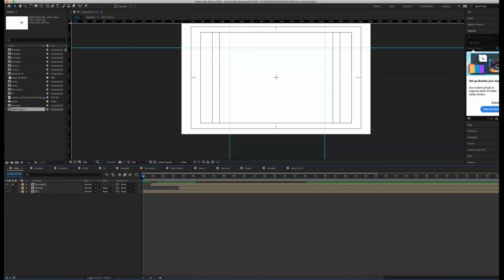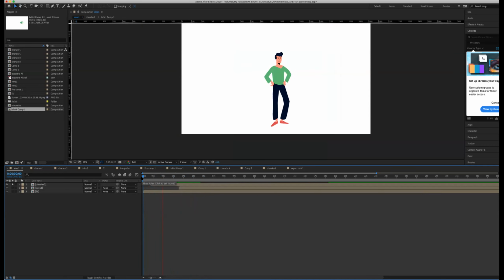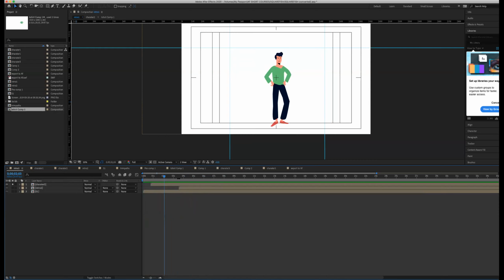This is my character. Okay, so it's the same exercise I showed you before. I have one composition, I got many compositions inside, and I put everything in here like that.